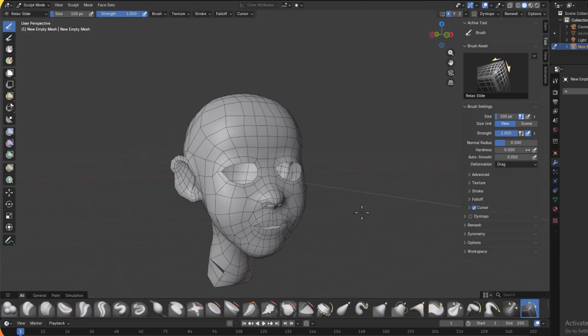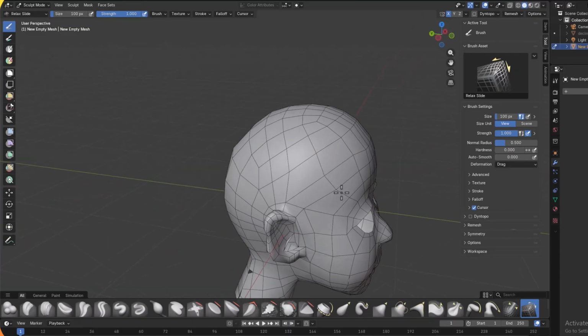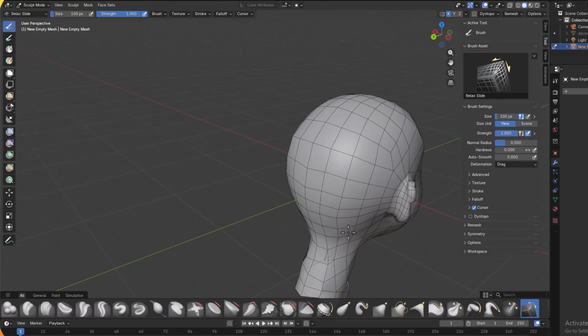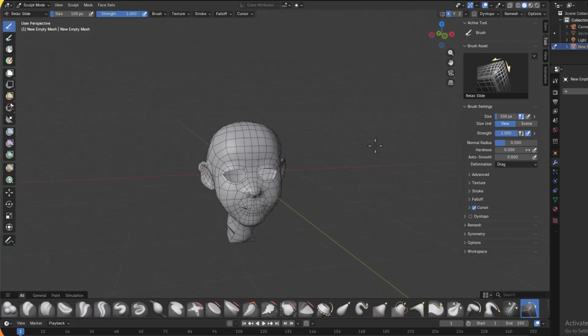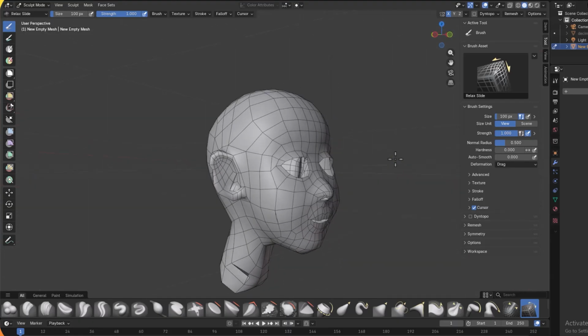Now it seems that we have a nice, okay, and that's enough. So we can go there and try to fix the broken edge.